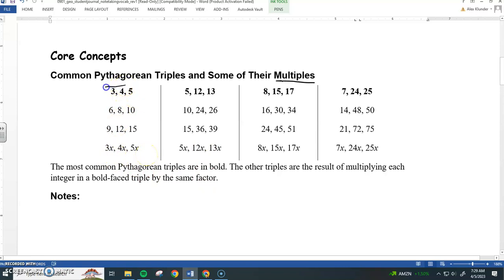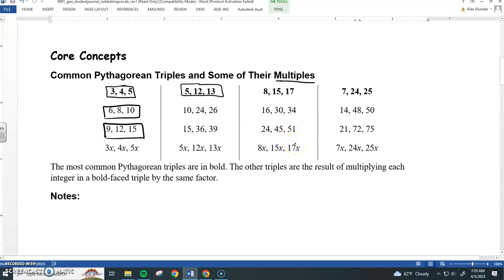So we are really looking for 3, 4, 5s, 5, 12, 13s. The other ones are definitely Pythag triples, obviously, because they're three whole numbers that create a right triangle. But the ones that I boxed, the 3, 4, 5, and the 5, 12, 13, and then the 6, 8, 10, these are probably the most popular ones that you run into. Beyond that, we don't really see triangles that big.